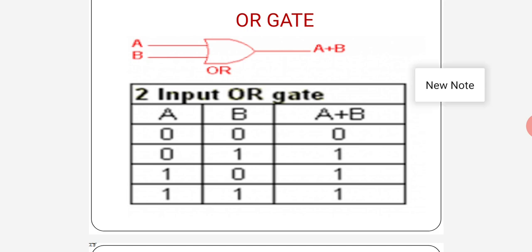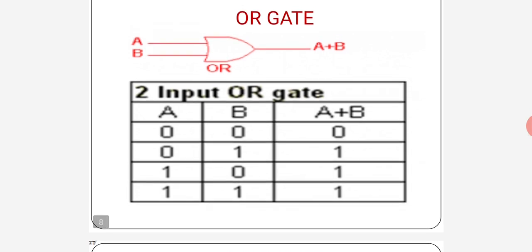Remember, when I say true or false, when I say false, I mean 0. Or when I say output is high, I mean 1. If output is low, I mean 0. If I say false, is 0. If I say true, is 1. Please understand this. They can give you in various forms.